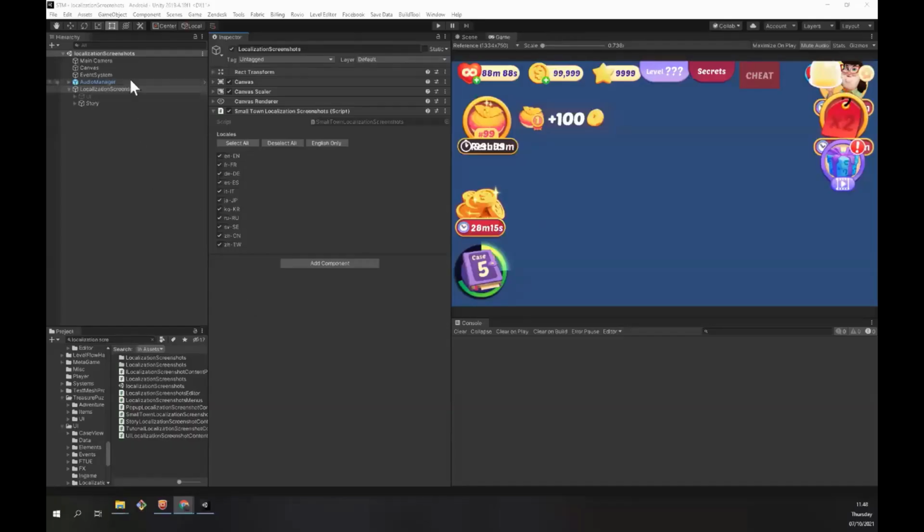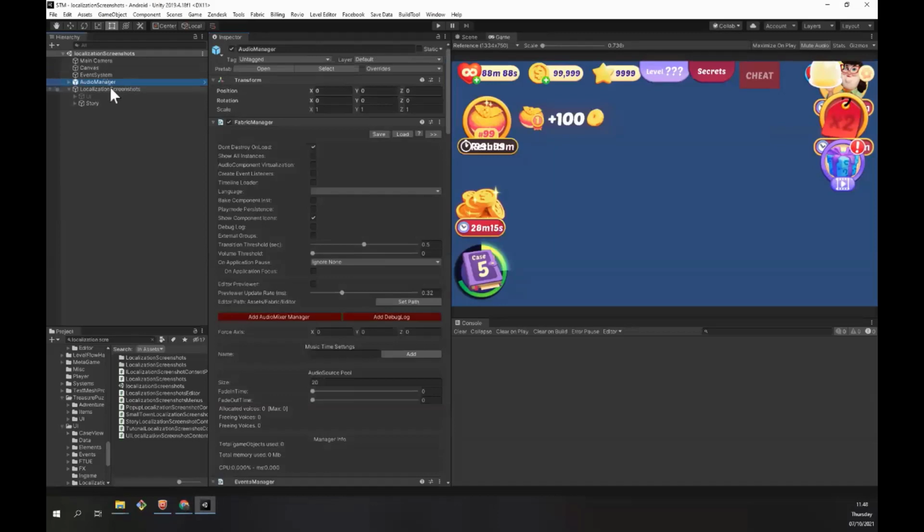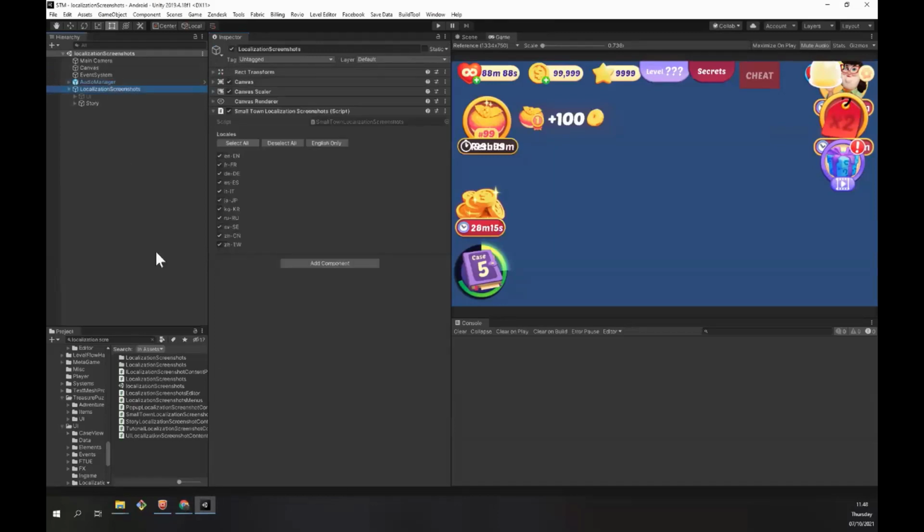So this here is our Unity project for our game Small Town Murders. And specifically, this is a scene that we use for generating our screenshots. So at the start, we already have our English text, and for demo purposes have tweaked the game a little bit so that it will only generate a very specific small subset of our story. And we're going to generate the screenshots and upload those English texts in the first step.